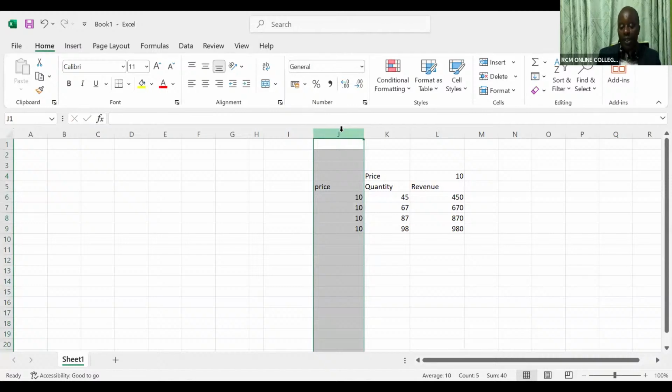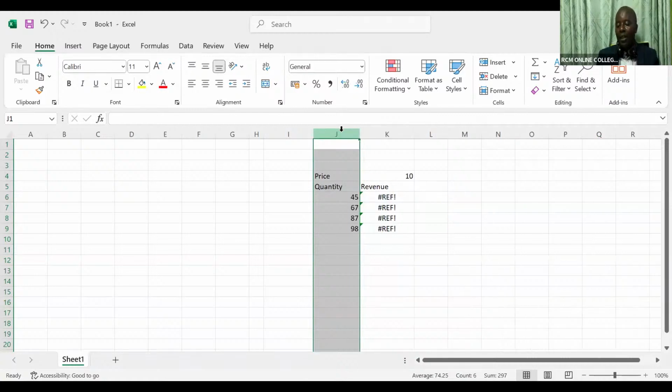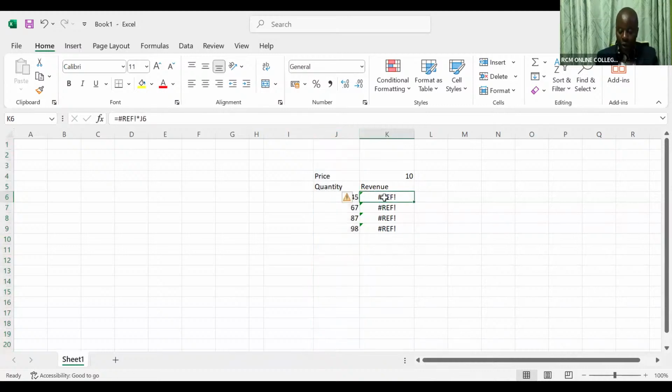If I'm tired with column J, I don't want column J anymore. It's very easy for me to subtract it out of the face of this world. You simply say control minus. You don't want it, you subtract it, control minus, and you eliminate it. Okay, I'm not worried because of course it was useful in terms of getting the answers here. Now I can see errors, so I can come here, control shift down arrow, delete all those.